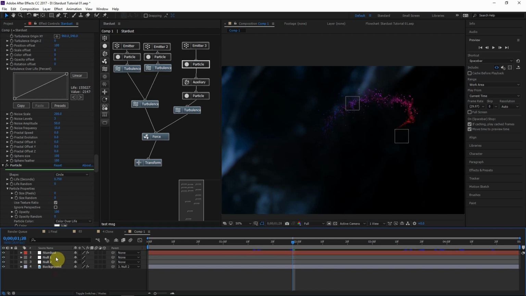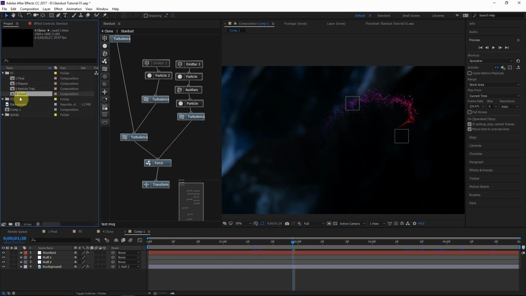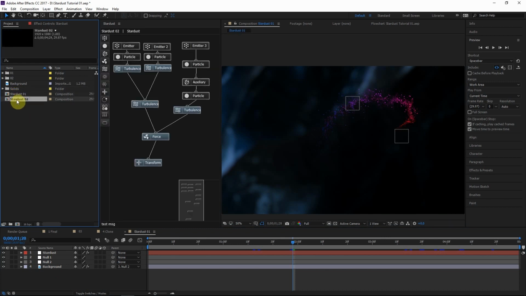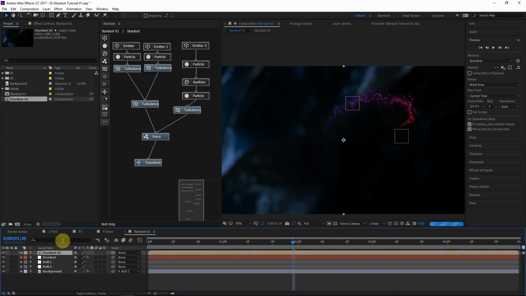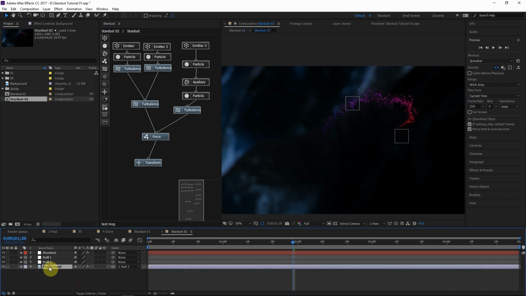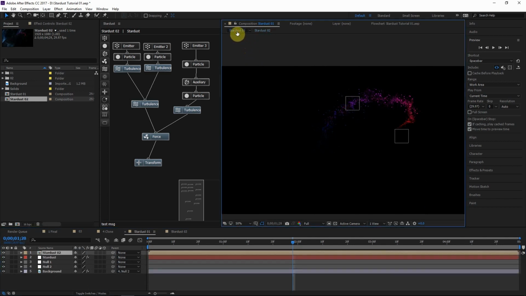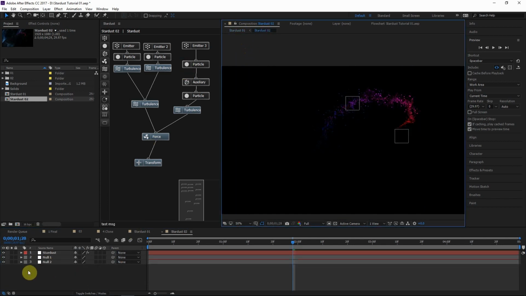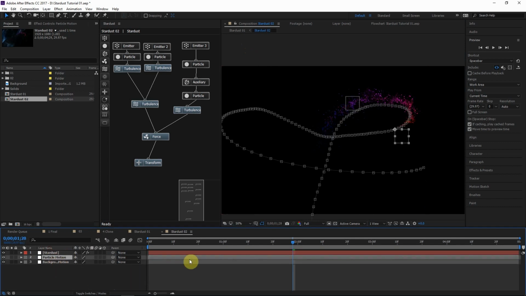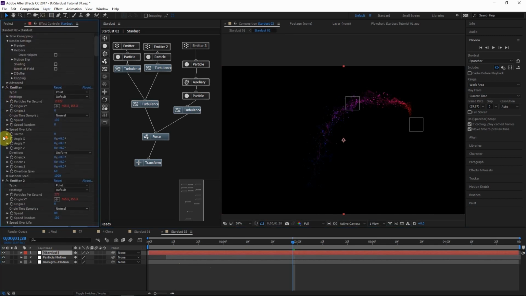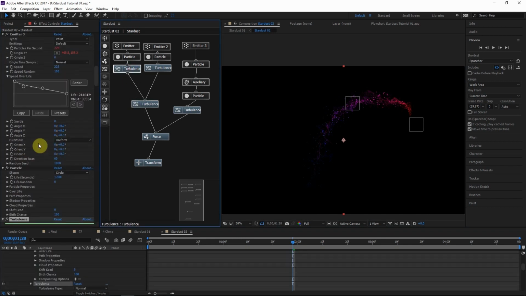The first thing I'm going to do is go up to the project panel. So this is Stardust 01, and what we can do is duplicate this composition and drag the copy into the first composition. What I want to do is first remove the background, and I'm going to delay this so it's right behind the other simulation. So I'll grab the particle motion and move this forward in time so it's delayed a little bit. Then if necessary, we can go in here and make a few adjustments to this simulation so it's not a copy of the other one. So manually, probably the turbulence.